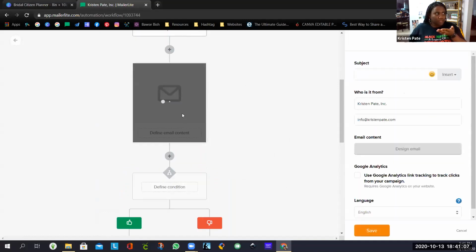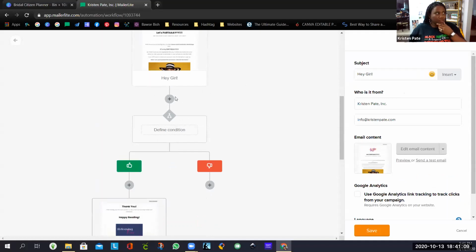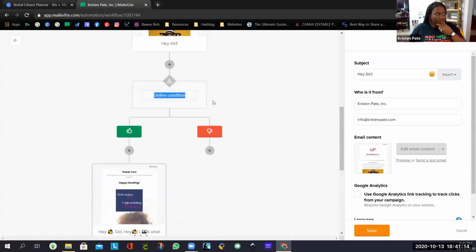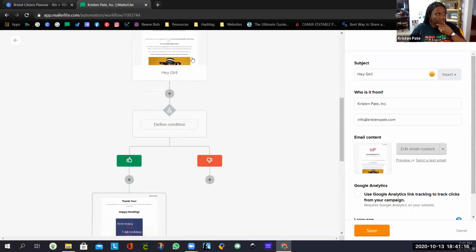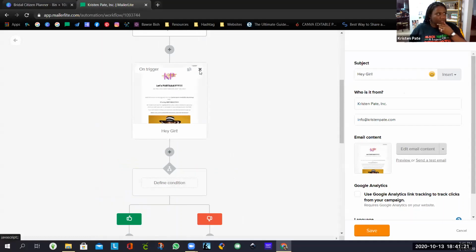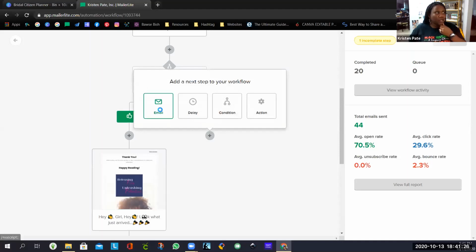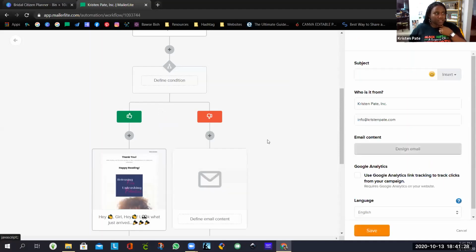Hit duplicate, and then you could drag it. I think you can drag it. Can you drag on here? I'm trying to drag it, but it doesn't let me. It's not dragging it where I wanted it to go. But you can still just click right here, click email again, find your design template that you already made, and just resend that same email and say, hey, you probably forgot, or just a reminder. Just change the title to something else. A lot of people use the brackets in the title to get attention too.